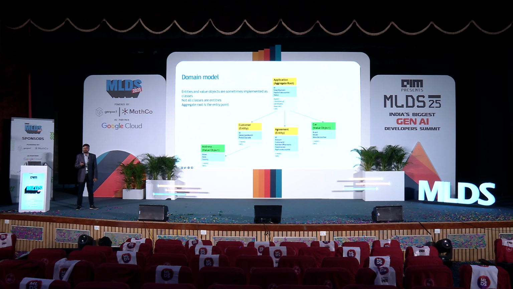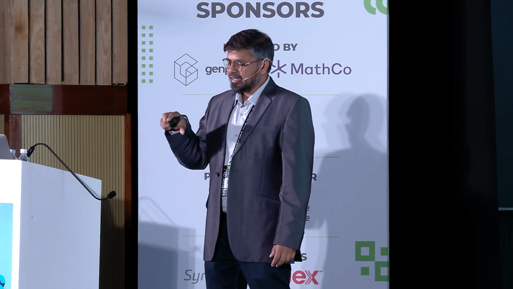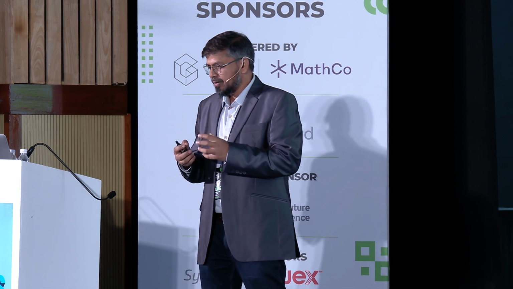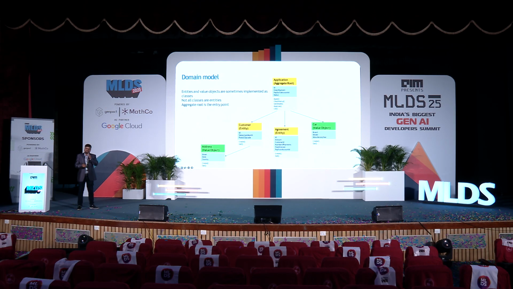And how may the domain model look? You might connect it to an entity diagram, but it is not an entity diagram. An entity diagram is a dynamic design pattern with attributes and just getter and setter kind of stuff, right? And then when you write the software, you will keep writing the business logic into the service layer, which is an anti-pattern. With DDD, it comes as rich behavior, where each entity and aggregate has the business logic within it. Whatever business logic doesn't fit under the entities or value objects will only go to the service layer.